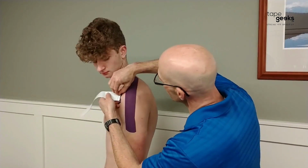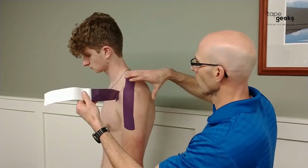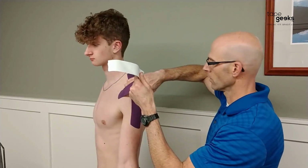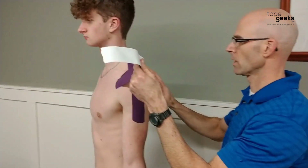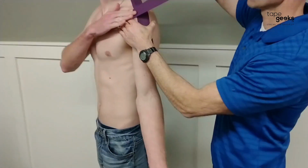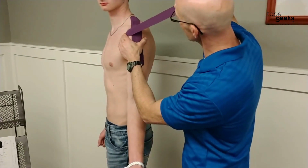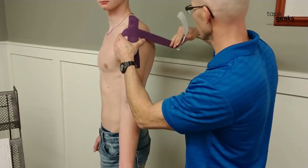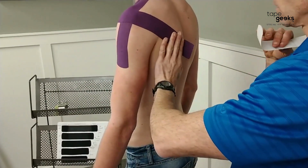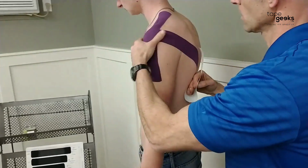So I want to bring this tape. Now I want the individual to go into position, so we'll go ahead and, yep, there you go. Retract your shoulder blade back, actually rotate your arm, perfect, just like that. And I'm going to hold this there so I don't get any tension on that. I'm going to give him about 50%. So I come out to 100 and then go back half. Lay that down at an angle. And then again, no tension at the end. Rub it to activate the adhesive.